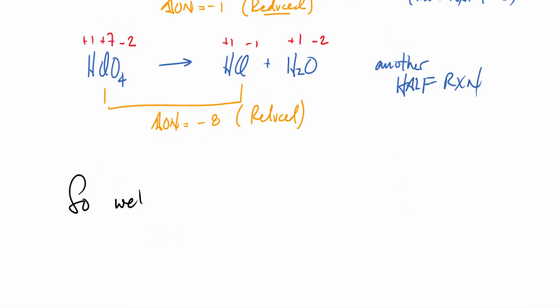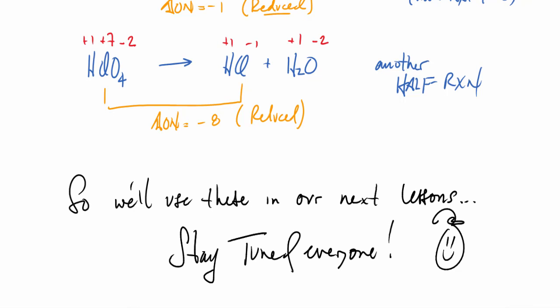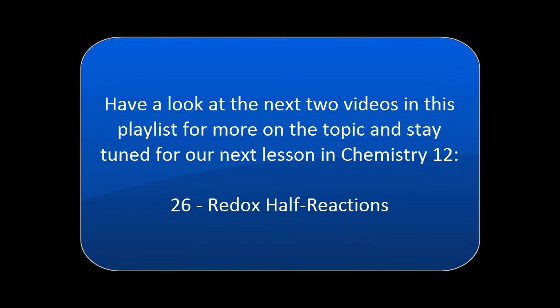This is another of these so-called half reactions. We'll use the half reactions quite a lot in our next lessons, so do stay tuned, everyone, for our next lesson on half reactions, where we'll use more of these oxidation numbers. Also, have a look at the next 2 videos in the playlist for more on this topic. And remember, next lesson, lesson number 26, redox half reactions.